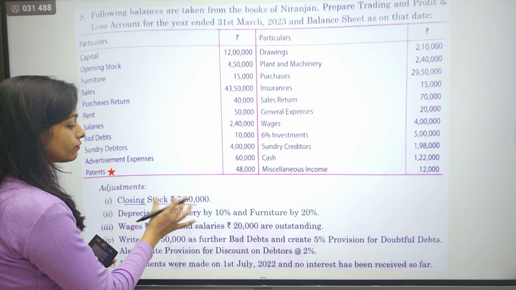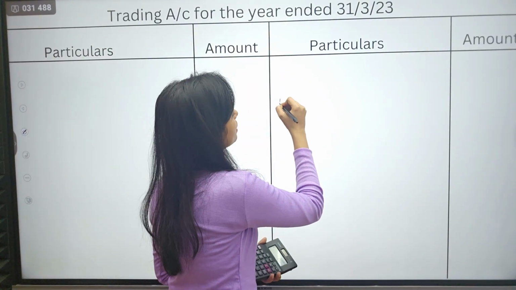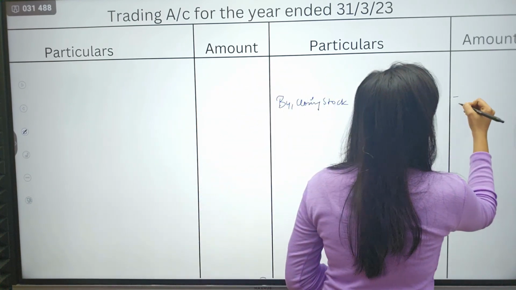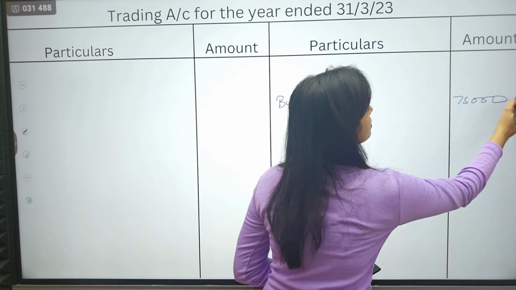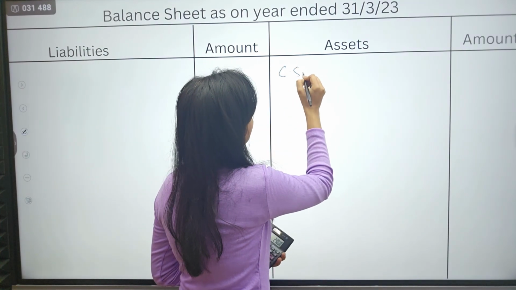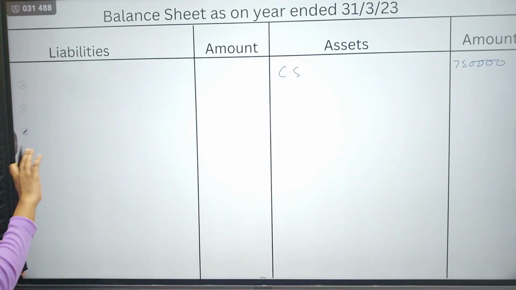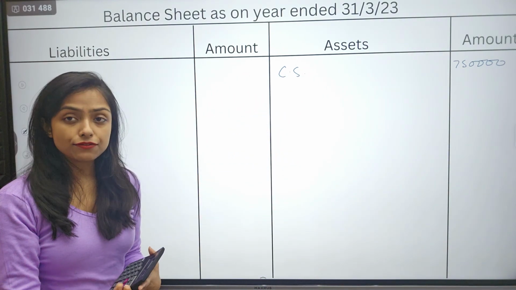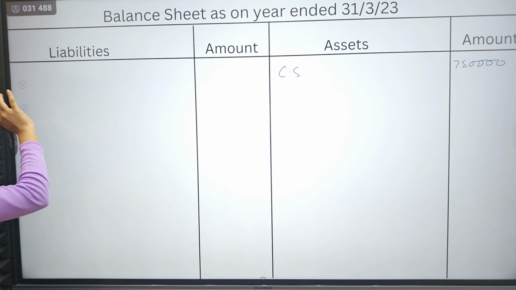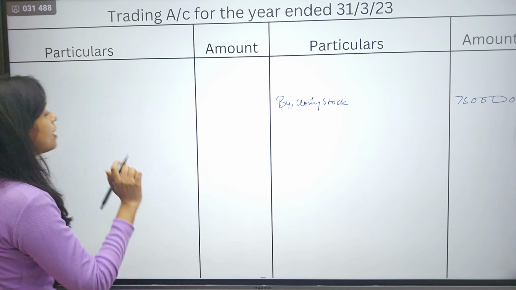Closing stock was valued at 7,50,000 rupees. So for the closing stock, we write it on the credit side of the trading account, 7,50,000. This is the first place that we write it in, and then we write it on the asset side. Okay, I am using short forms, you don't have to use them in your examinations. Fine. So closing stock is something that I can sell in future and I'll get some money from it. Hence, it is my asset. I will write it in the asset side of the balance sheet. So 2 places I have adjusted it in. First is the trading account and second is the balance sheet.